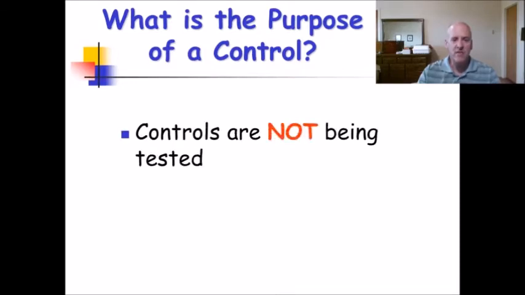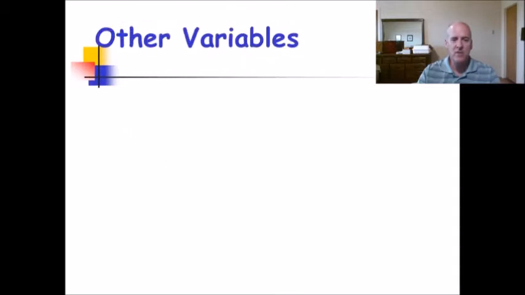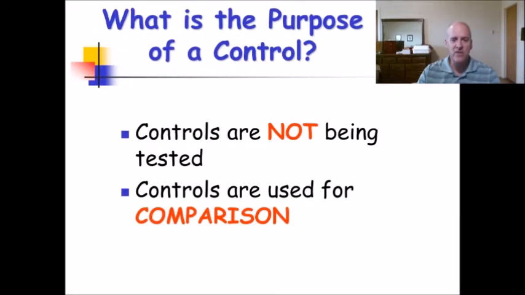They're not being tested. They're used for comparison. We want to make sure they are not causing changes in the experiment, so we keep as many of those the same as possible. Now this is where some branches of science are more easy than others. In environmental science, it's very hard to do controlled experiments outside because you can't have 2 areas that are exactly the same. So what you do is you get as many areas as you can, try to get them as much alike as you can, and make as many measurements as you can.